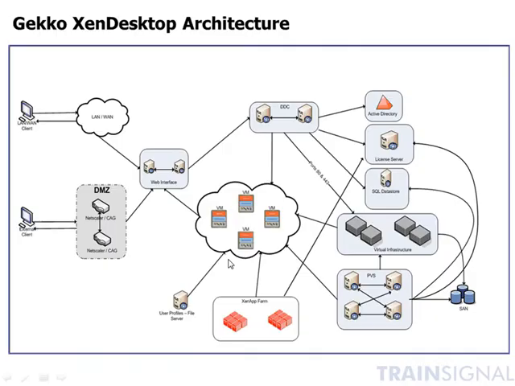Now, if you go back to the XenDesktop architecture, you'll notice that in our diagrams here, we've depicted the same thing. So you have the DMZ, and you have two NetScalers in it for load balancing purposes if you choose to do so. And then you have the web interface that sits behind the NetScaler in the secure network. So it's not even in the DMZ, it's in the secure network. So that's how we want to configure it.